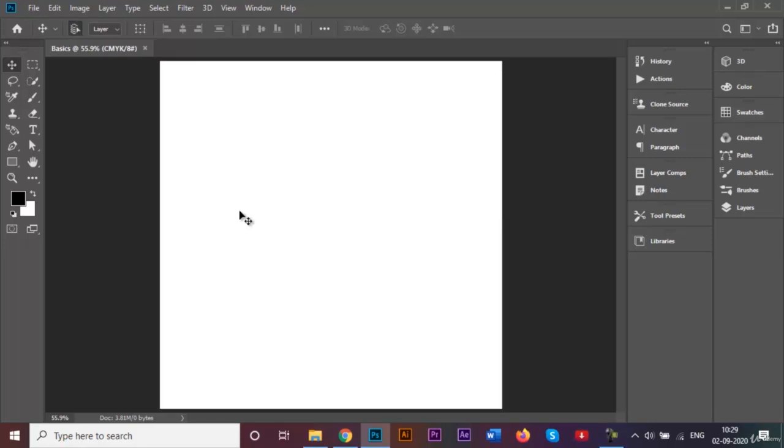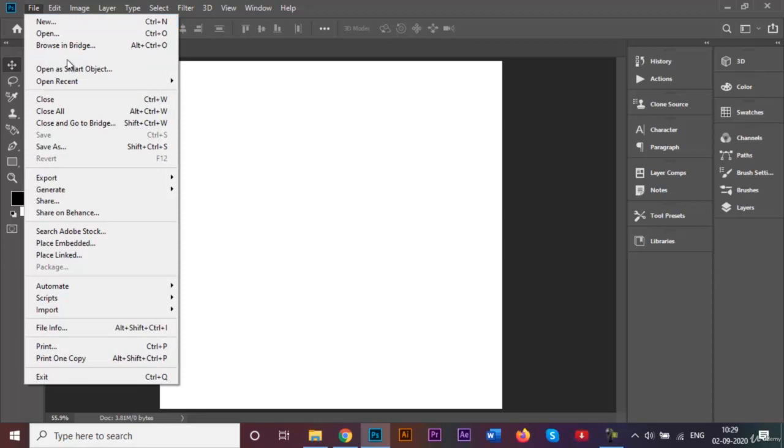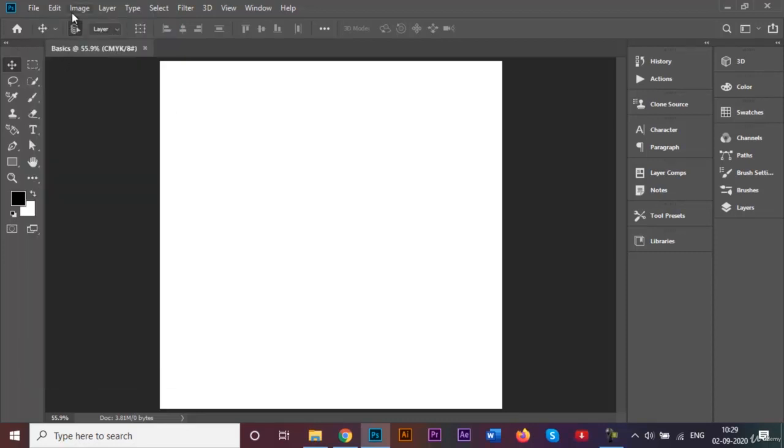Okay, so on the top menu over here, you can see the other things as well, right? In case you want to save something we've created, you can easily go ahead and save your files from this File option over here, and also click on the Save As option right here. Okay, so over here basically some of our important tools are here as well.